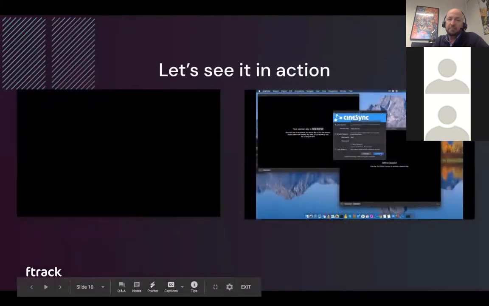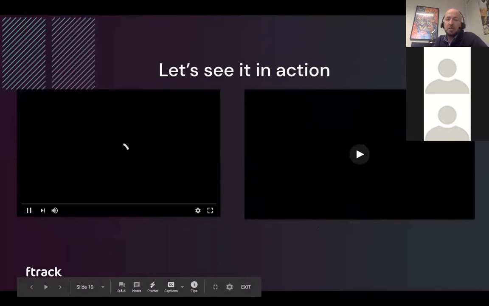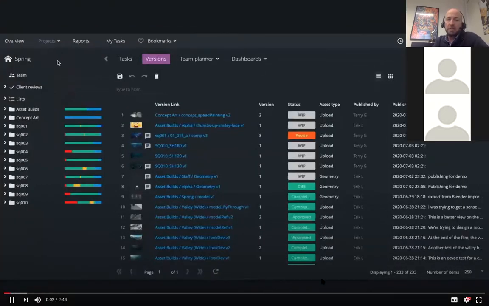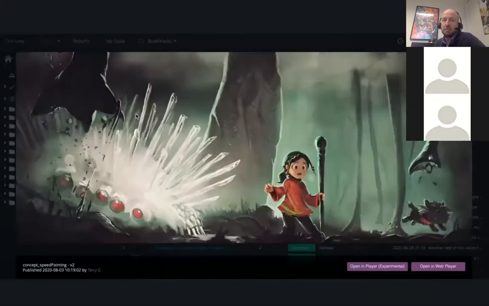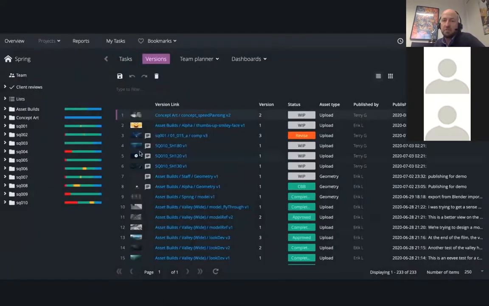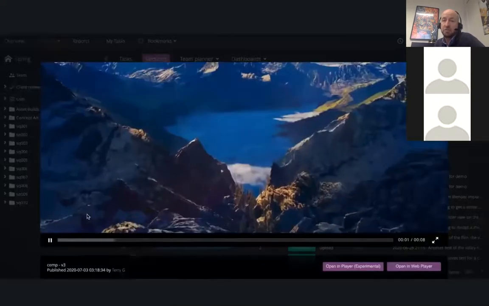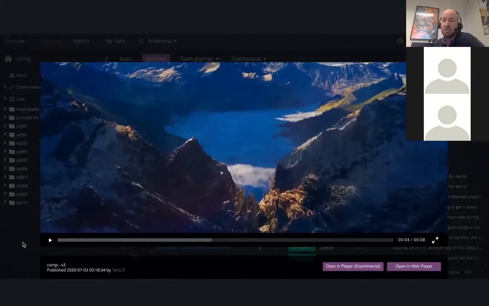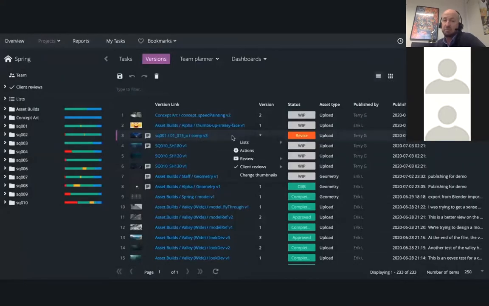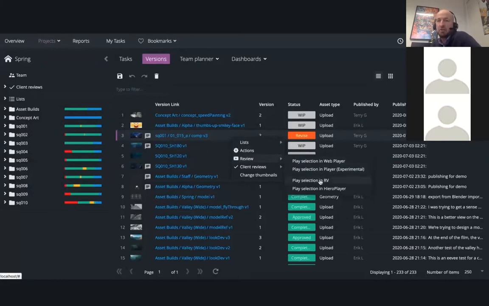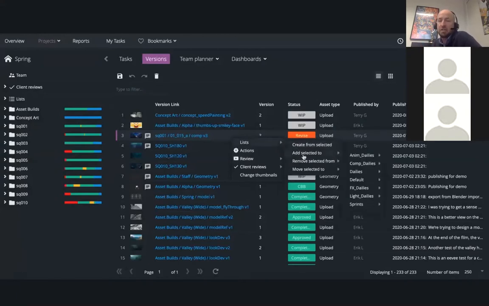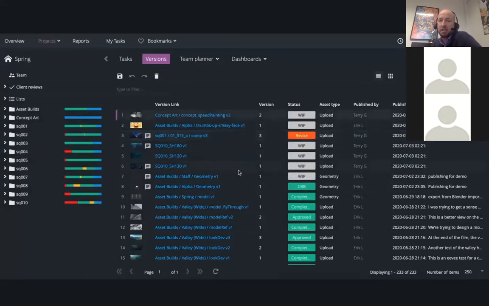Here we're looking at ftrack Studio and the ftrack Studio interface, and all the versions that we have for review within ftrack. So any of those files can be played just with the internal player. This is just looking at it locally as an individual. So anyone who is a team member can go through and have a look at it in ftrack, or as you can see here, they can upload it into RV or Hero Player or whatever other player that they need to view it in.